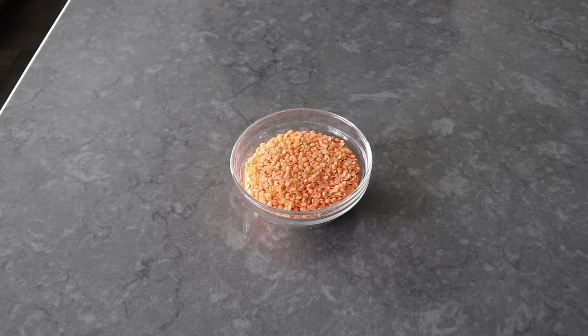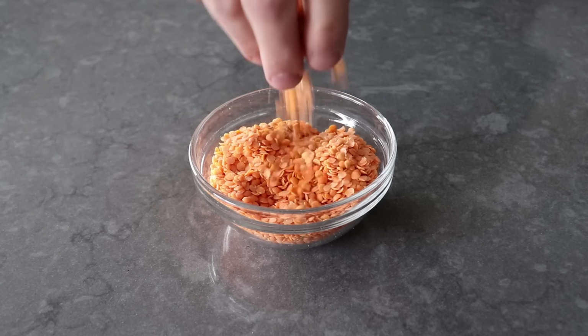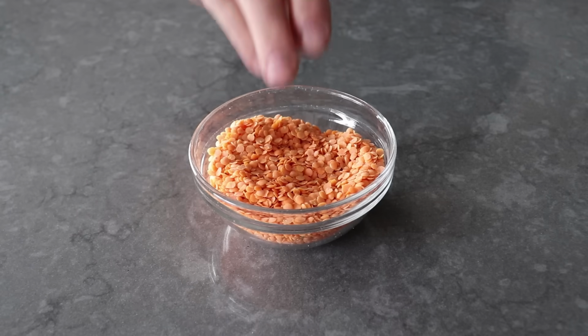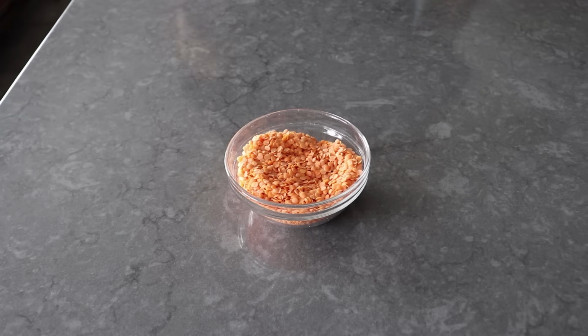So with that, let's go ahead and get started with basically the one and only ingredient. And that would be a cup of red lentils, which I probably would have called orange lentils. And the reason we want to use this variety is because the hull's been removed and they're split in half, which is why these are the fastest cooking of all the lentils and why they work so well in this recipe.